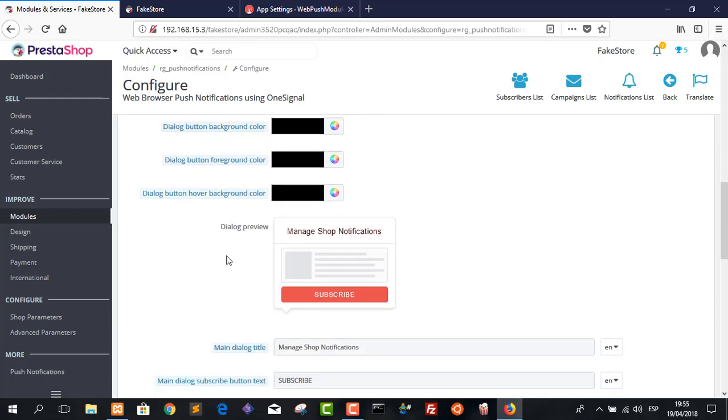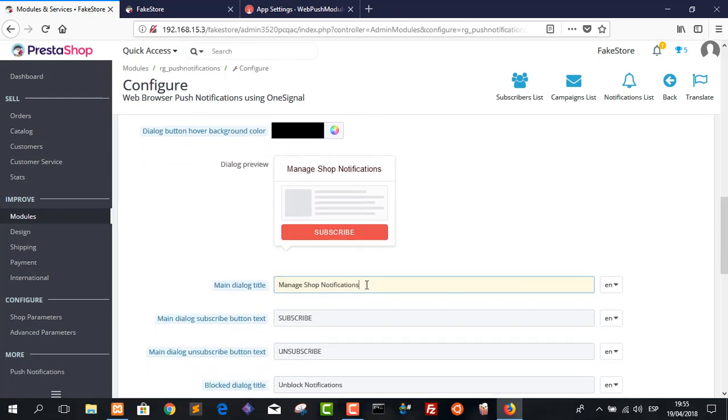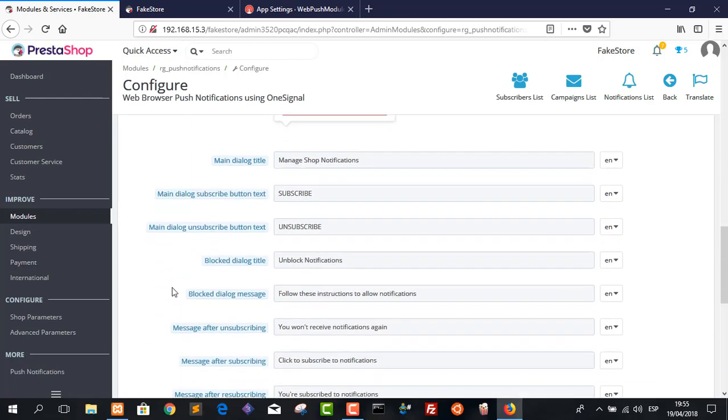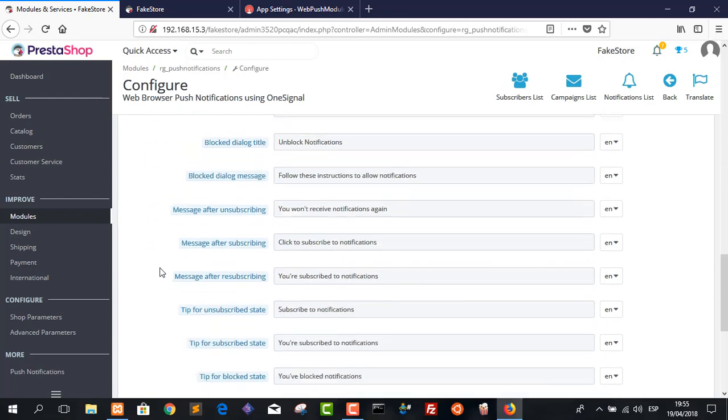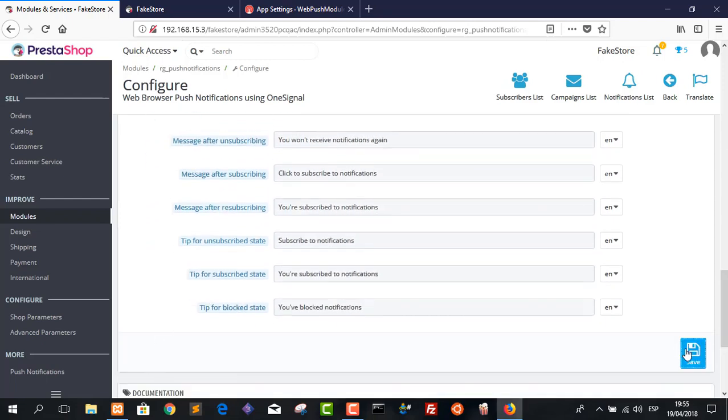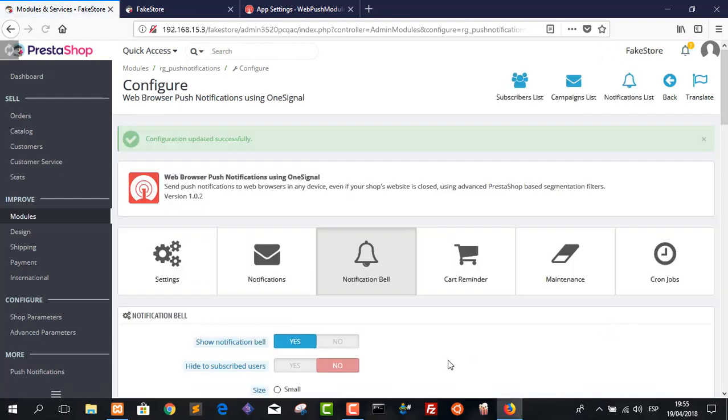The title of the dialog box can be configured just like the button text to subscribe or unsubscribe. For more information, read the module documentation. Save to continue configuring the other tabs of the module.